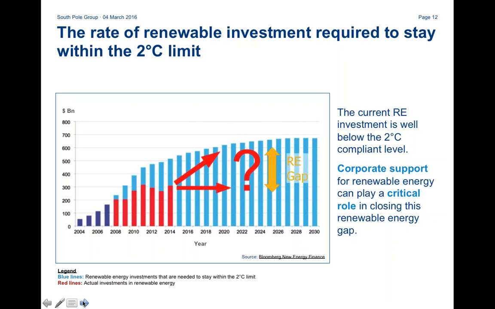This next slide demonstrates the underlying investment needed to reach the target of the Paris Agreement and underlines how corporate support from entities such as yours can help close this gap in renewable energy. Renewable energy supply may meet current demands, but it's clear that future capacity will have to be added to the electricity network across the globe to prepare for this renewed demand and meet global targets. As a result of the limited renewable resources in most countries, there's clearly an advantage to being an early mover within the renewable energy marketplace. The Diplomatic Agreement of Paris has provided an excellent economic playground for corporates to achieve emissions reductions in a variety of ways. The question is no longer if the world will transition to cleaner energy, but rather how long will it take.